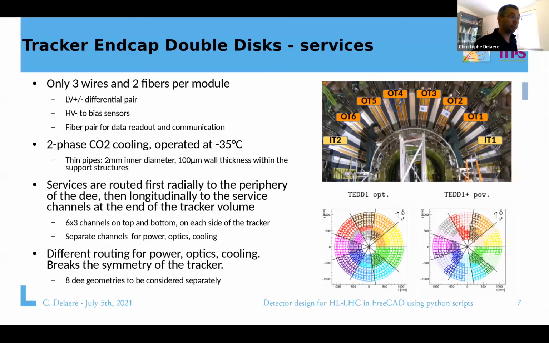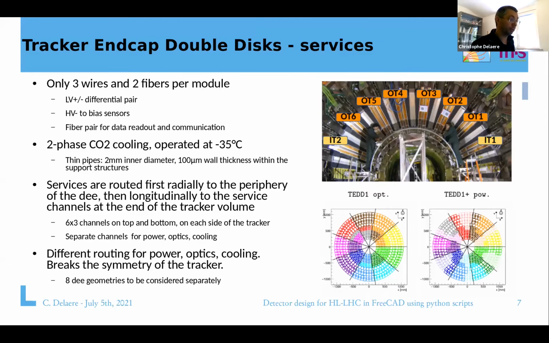And for the outer tracker, we have 6 service channels. Each of them is split in 3, and we have separate channels for power, optics, and cooling. And this service distribution completely breaks the symmetry of the tracker. And in the end, we have 8 D geometries that we have to consider separately.